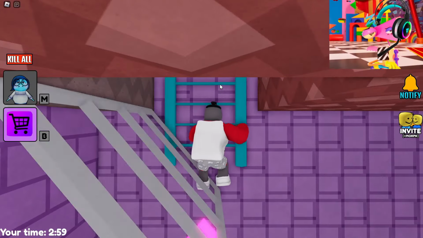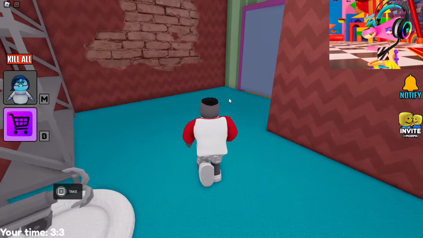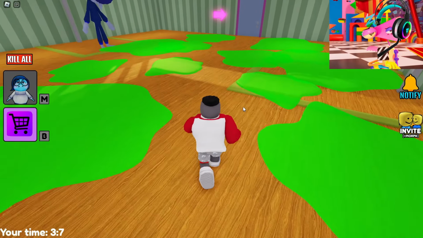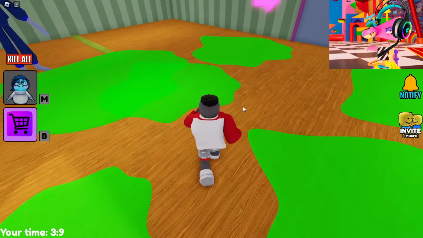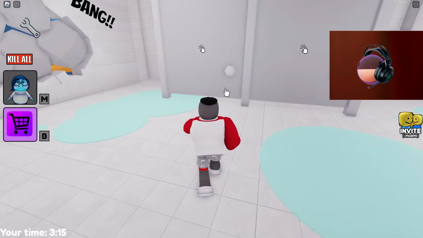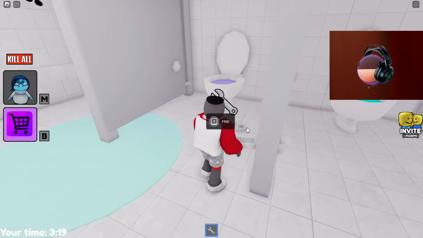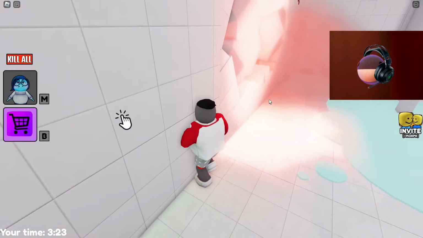Okay, we put the ladder right under the ventilation and we're able to climb up again. And now the next test awaits us, namely, the gym. By the way, some kind of green liquid was spilled here, and it was not difficult at all to run past it. We have already found ourselves right in the toilet, and here we need to find a wrench in one of these toilet stalls. Great! We got it.